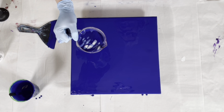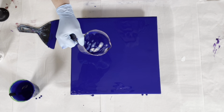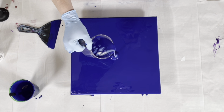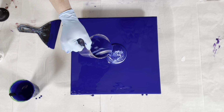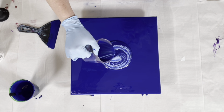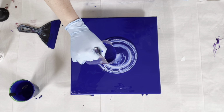So this is going to be more than enough paint for this canvas. And I'm actually going to pour, I think, in slow circles. Why? I don't know. Just because.